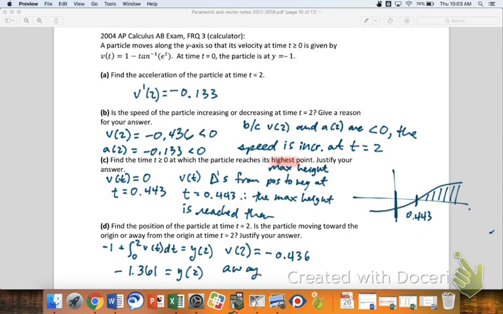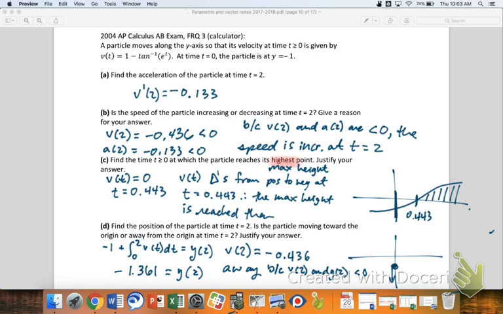Velocity is negative. And position is negative. You got to say both, right? Just because velocity is negative doesn't mean we're moving anywhere relative to the origin. What this particle is doing is on the y-axis, when t equals 2, the particle is there, roughly. Wrote that in a bad spot. And it's moving down. So I would say moving away makes sense. We'd say because v of 2 and y of 2 are both negative.